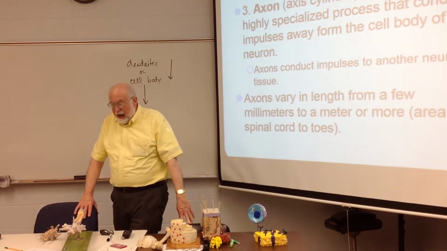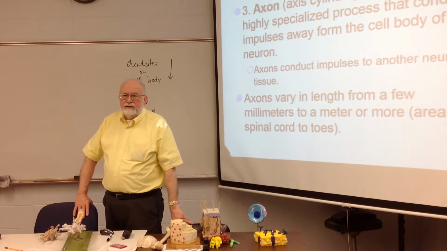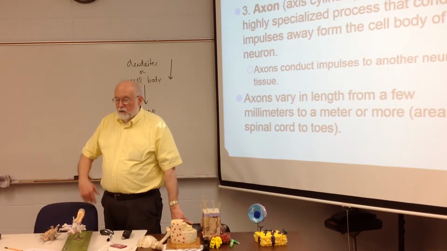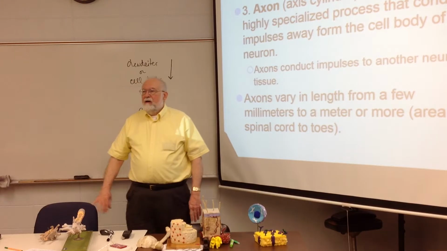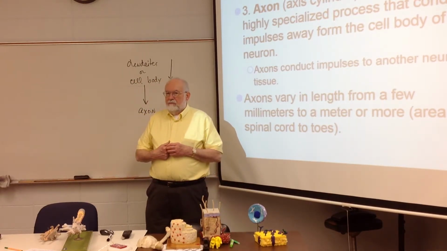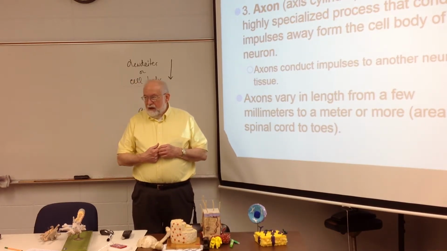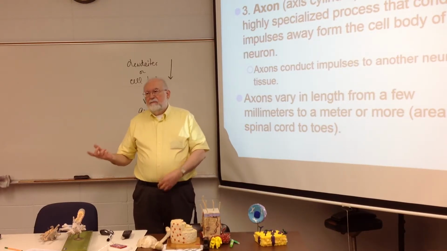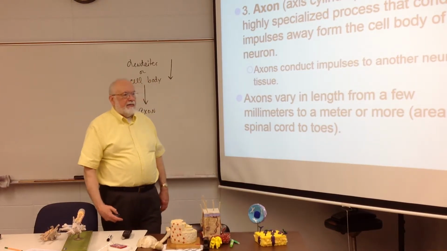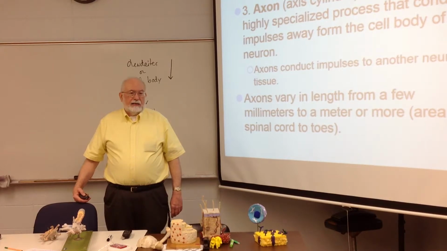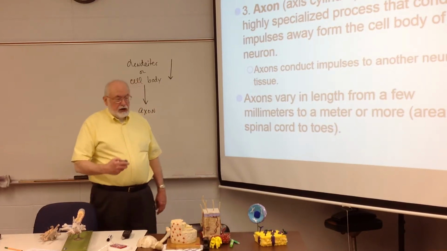Now, why would they not have centrosomes? What is the function of a centrosome? When do cells need centrosomes? When they divide. Well, guess what? If neurons don't have them, mature, fully differentiated neurons don't have them, what about their ability to divide? They don't. They can't. That's right. They've lost that ability. Yeah, they would have had it early on, but by the time they're fully differentiated, they've lost it and they can't divide. So what happens if you destroy a neuron? You just lost it. It's gone. It's not replaced. They don't regenerate.